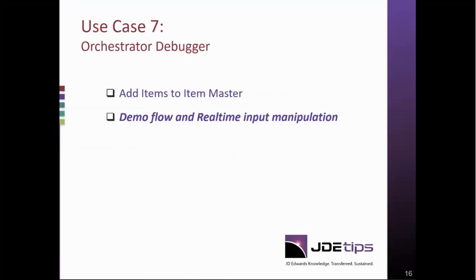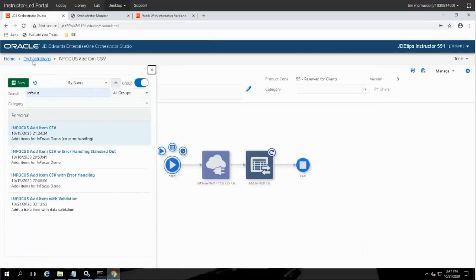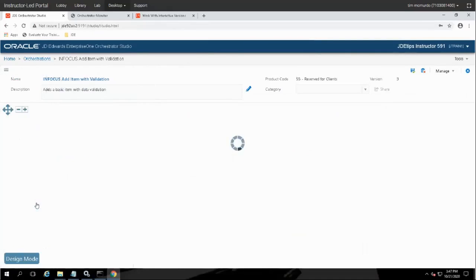In this one, we are going to have validation on our data as well. So you're going to get to walk through the flow of the orchestration and be able to manipulate data in real time. I'm going to use a different orchestration where we have turned on some validation.